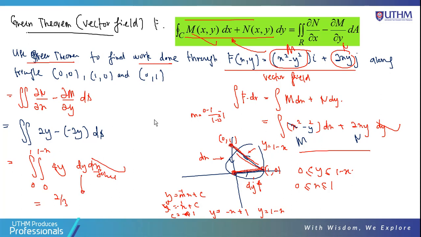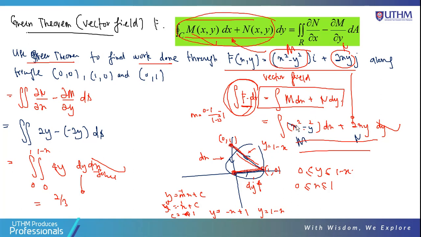You see why it is like this, M, N and y. If you already understand this method, you don't need to form this, you don't need to form this if you already understand the way here. But if you don't understand this, I'm afraid you'll be confused. So better you transform the vector field to the scalar field first by the work done here. The work done has been proven for the line integral of the vector field equal to here. So you form this first, get this first. So you know this one is M, this one is N, and then you get it in the scalar field form here. Okay, so you know the line integral of the vector field equals here, and then you solve it.